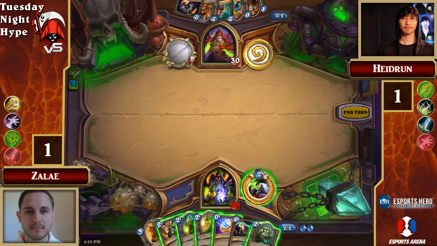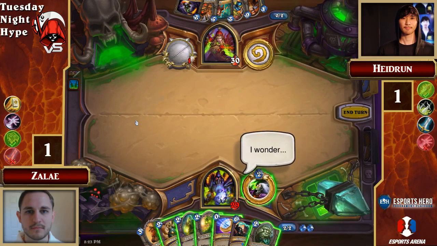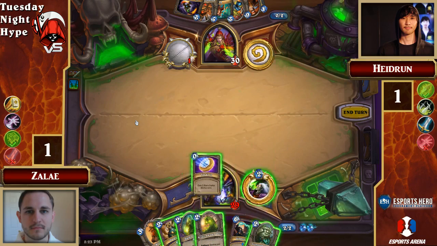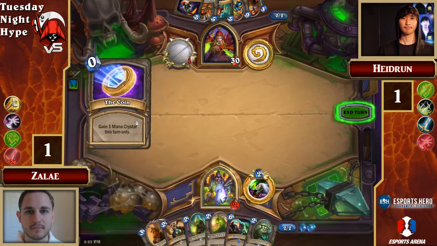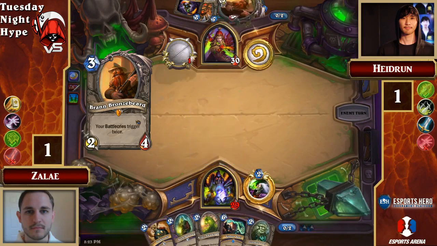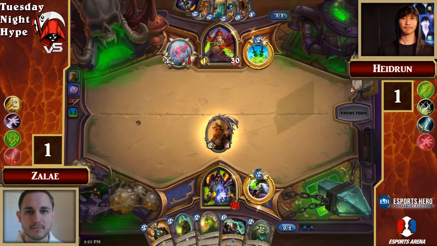Now, Zalae has very little options. I think Peddler is the obvious situation here. I don't know. You just tap every time, 100%. Why? One, you want to find a 4-drop to curve out, just since you have coin. The only plays here are you have Bran in your hand, so you want to get Bran with a Peddler. So you could coin Bran and then go with the Peddler next turn, assuming that the Bran lives, because there is a chance it lives here as long as your opponent doesn't have a backstab SI.